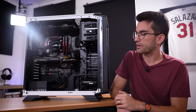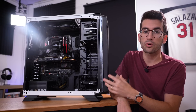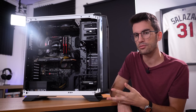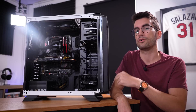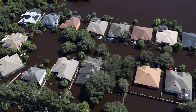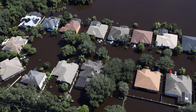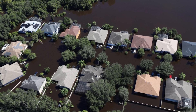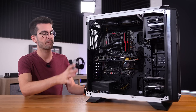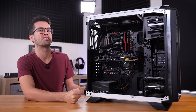If for whatever reason we can't get the system to power on or post with the hardware in here — say everything is totally fried, which I doubt but is possible — then in a separate video we will build this owner a brand new system. It's unlikely, but I definitely don't want this owner going home without a working rig, especially given what he's already been through. I also want to thank the owner for allowing us to share these photos. You can see water was several feet high inside his home, and that's why we're going to take every precaution necessary to preserve what might still be working.